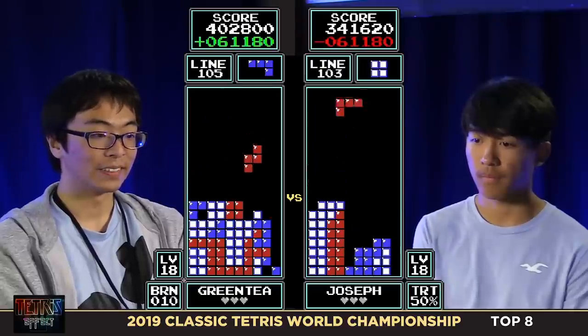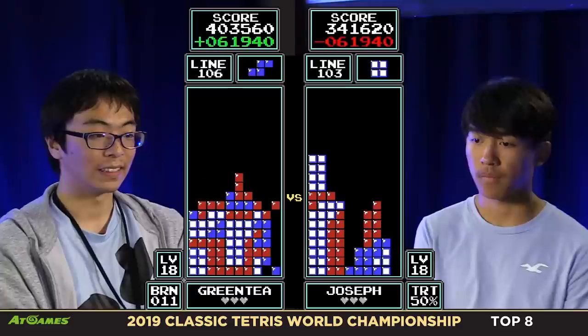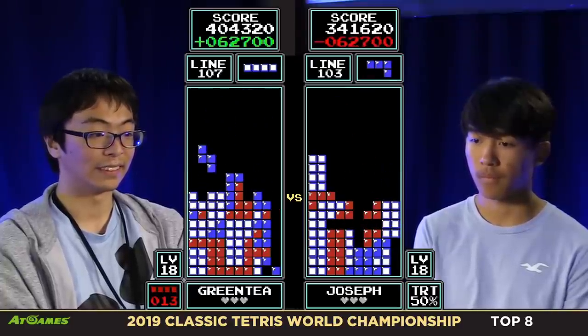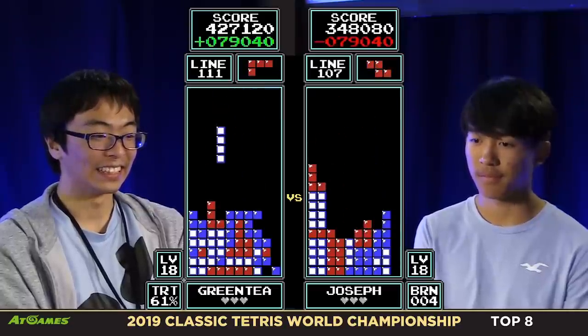Boom, Tetris for Joseph, catching up just a little now. But he needs to fill in that gap. You see, he has to have a J piece, and he's waiting for it. Now he needs the L piece, and he... Ooh, okay, that's what he needs. Unlocks it with a triple. And Joseph is Tetris ready again.